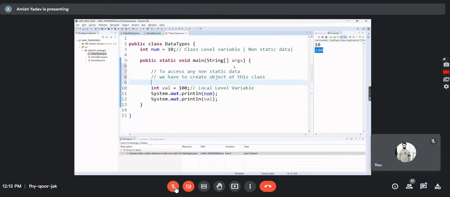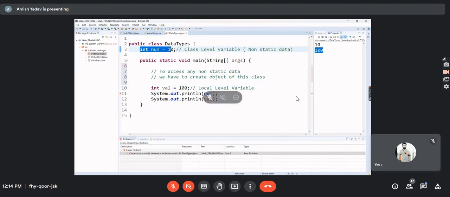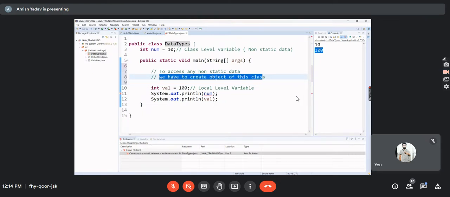So if you want to access this num, you have to create an object of the class where you have declared your num variable, inside this data types class. So how will we create the object? Right here I mentioned, we have to create an object of this class to access this num.